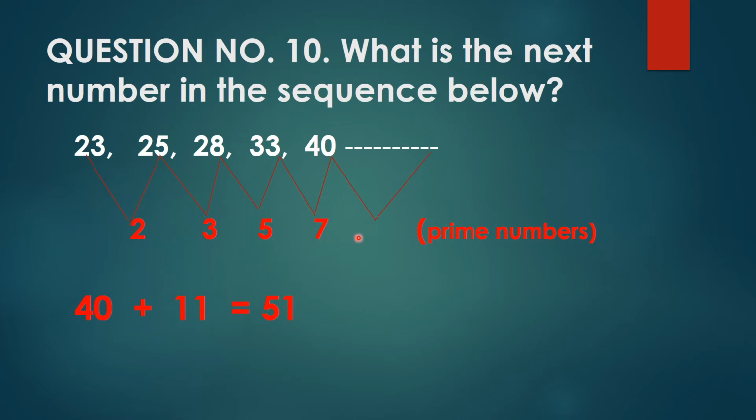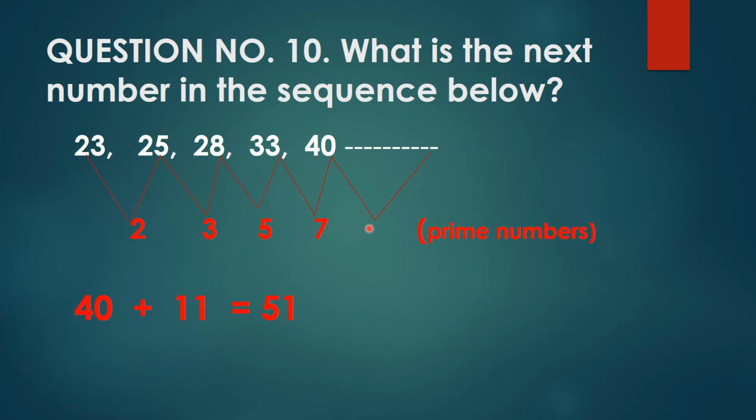9 is an odd number and not a prime number. Remember, a prime number is a number that has only two factors, 1 and itself. That's why we're saying 9 is not a prime number, because you can divide it by 3. You can also divide it by 9 and 1. So it has more than two factors. So 9 is not a prime number.